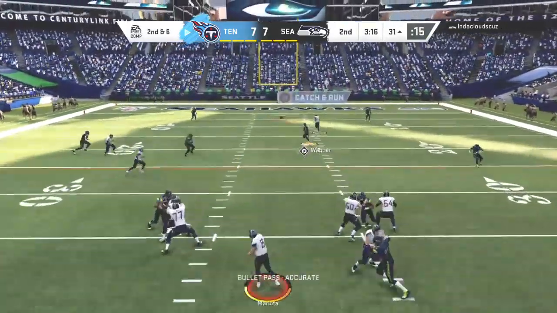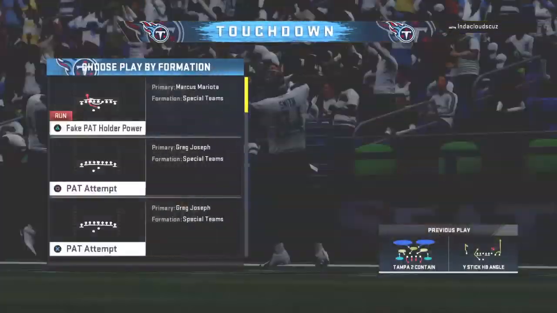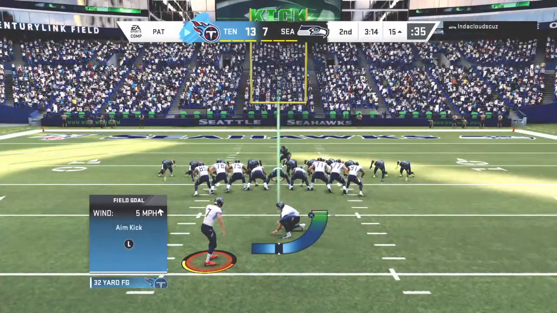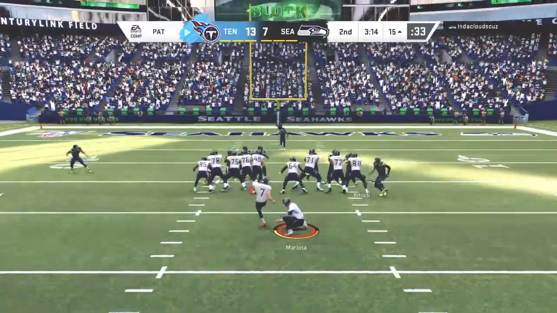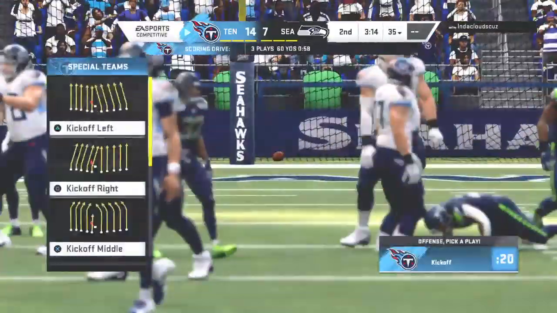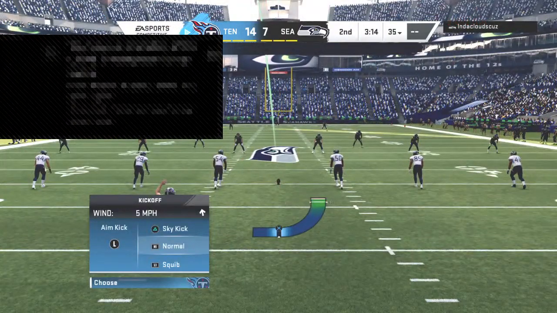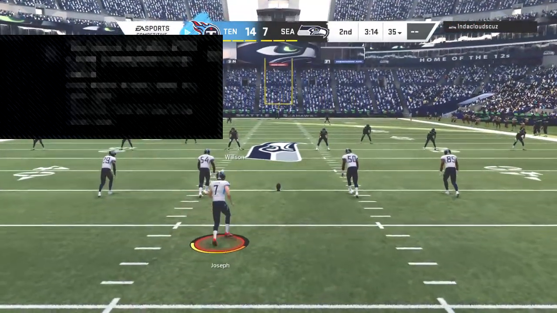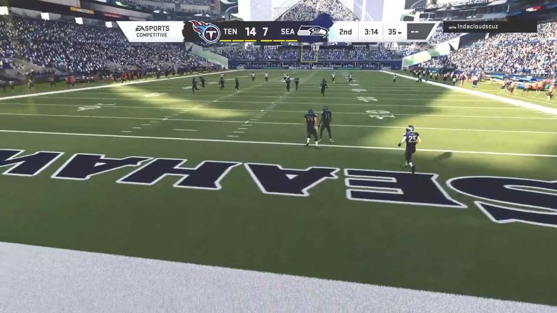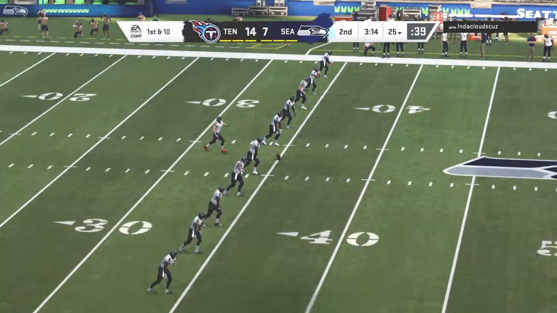From the 31, Mariota. That's going to be caught. And he will score. Touchdown, Titans. Jonnu Smith with his second touchdown here this first half. And the Titans have taken the lead. Extra point right down the middle, score 14-7. Joseph now to kick this one away. And they will not get a chance to return this one as it's through the end zone for a touchback.